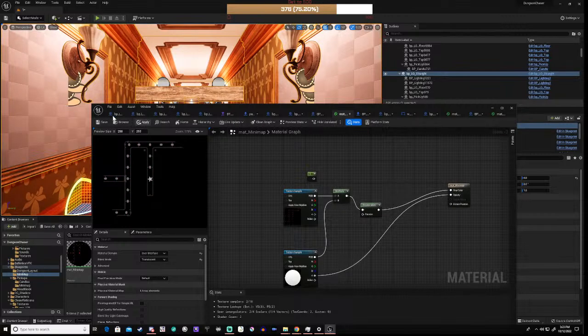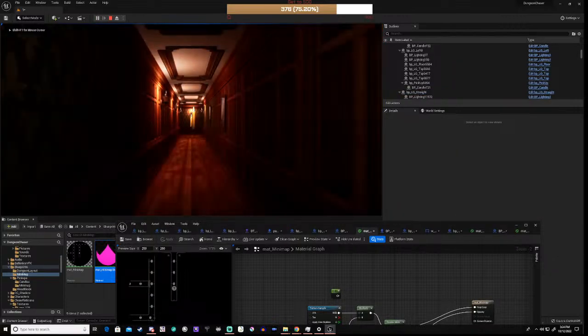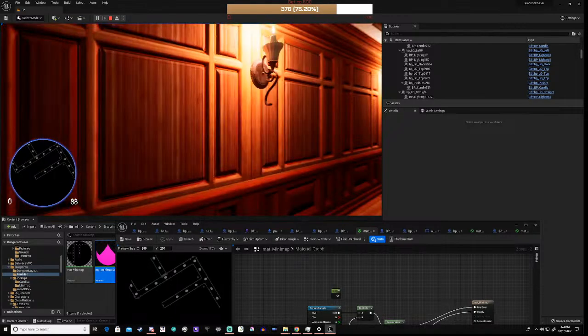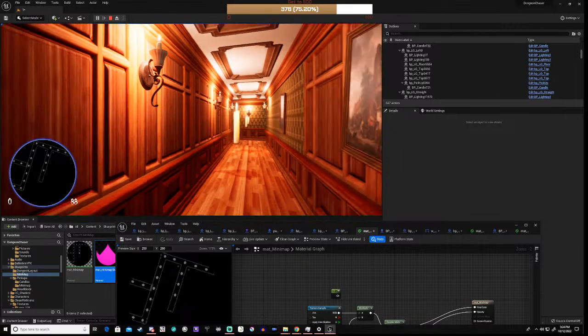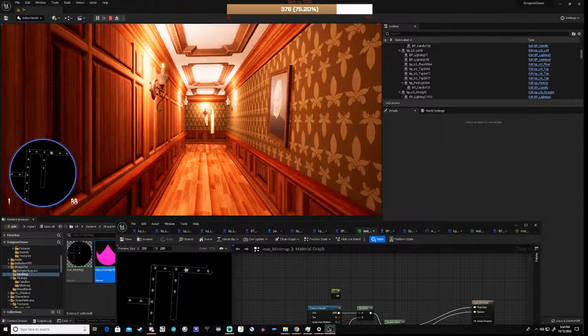Because I think it might look better with the edges more outlined better. Right, you can see them.